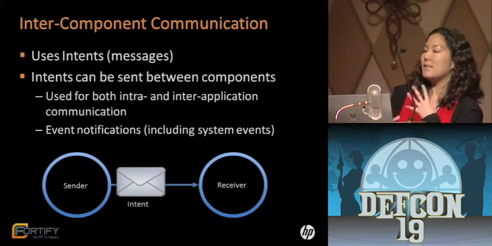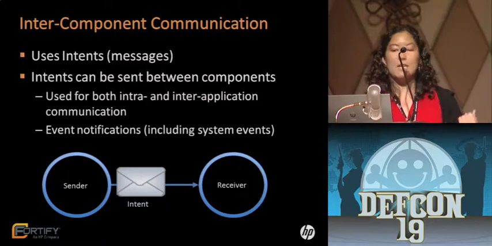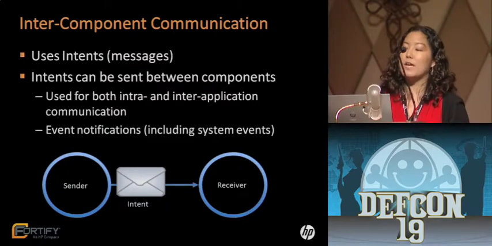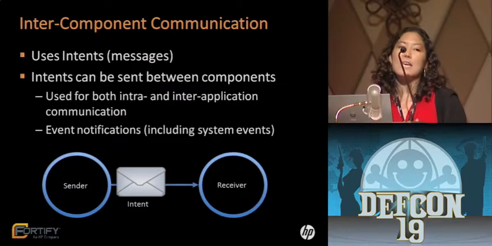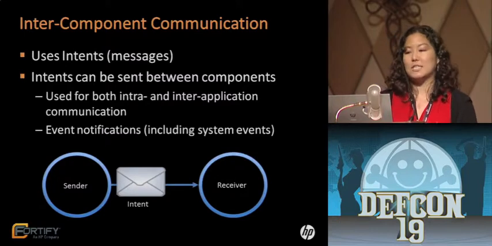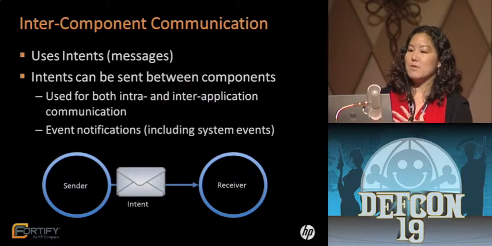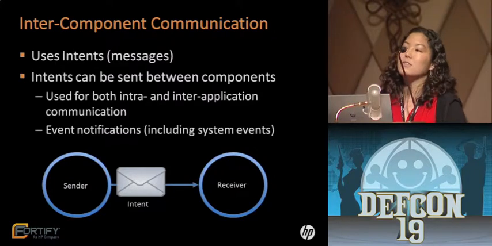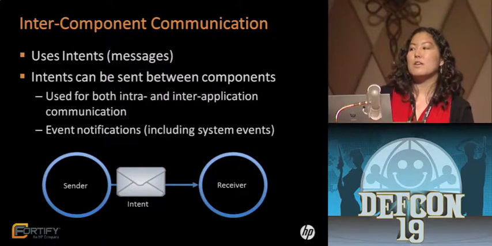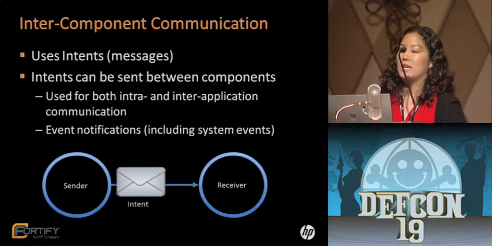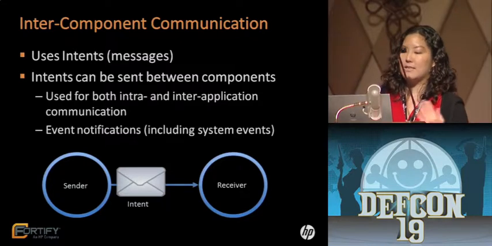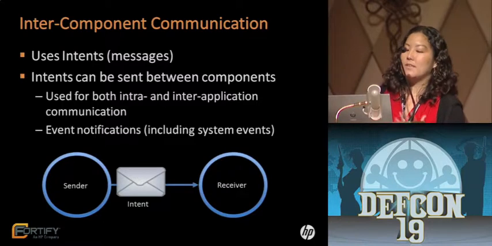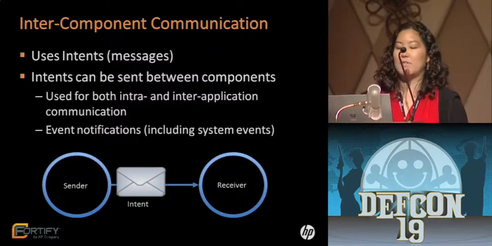Despite the default isolation that Katrina had mentioned, applications can communicate with one another through the use of intents. You can basically think of intents as messages. They're sent between components of applications. Intents can be sent between components within the application and also components in different applications. So you're using the same mechanism for both inter and intra-application communication. And as said before, they can also be used for event notifications from the system.